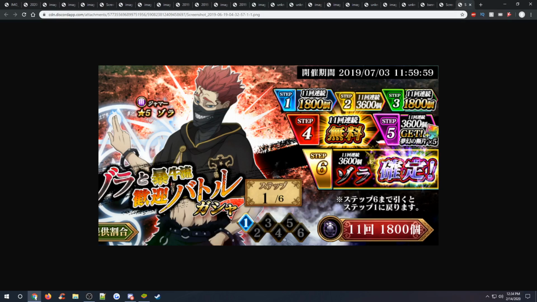And here's something else. I believe this banner came 7 months after JP release. 7 or 8 months. And this is Zora. 5-star Zora featured banner. We got Zora when the game came out. He was already in the game. So this is a banner that they might not even do on global now, because what's the point?